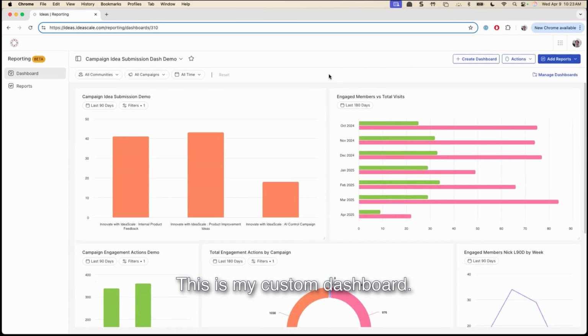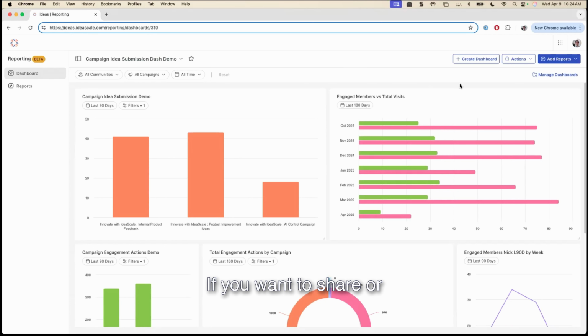This is my custom dashboard. It's viewing the data I want to see, and it's viewing it in the way I want to see it. Now, this data is only as helpful as it is understandable or shareable. So you might want to review this data with other people. How can we do that? Well, I want to talk quickly about sharing and exporting, and we'll talk a little bit more about this later as well.